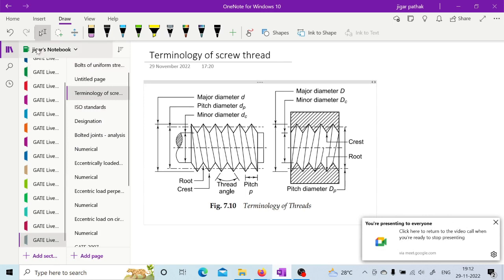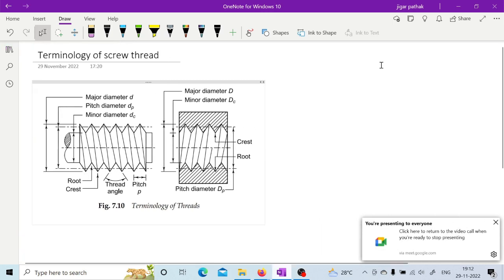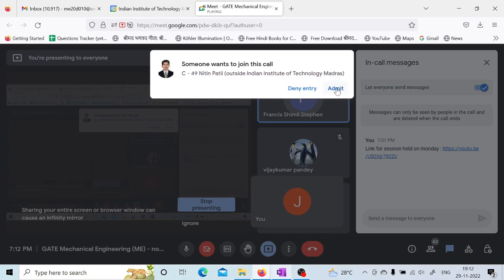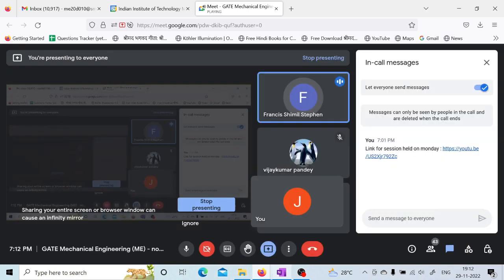After that, if you see the terminology of screw thread, the major diameter and minor diameter, as we have discussed, sir. Yes. So that the stress concentration of the threaded portion will be uniform. How can it be uniform at the threaded portion? Stress concentration of the thread. You have written that the stress concentration of the threaded portion is uniform, isn't it?